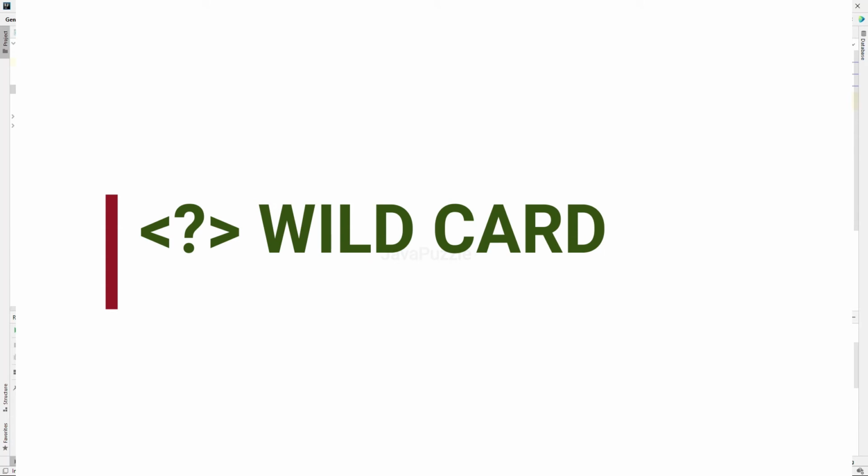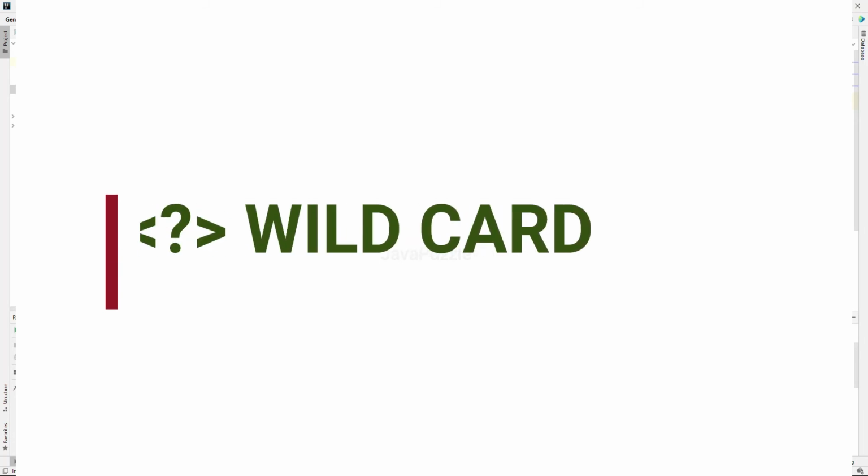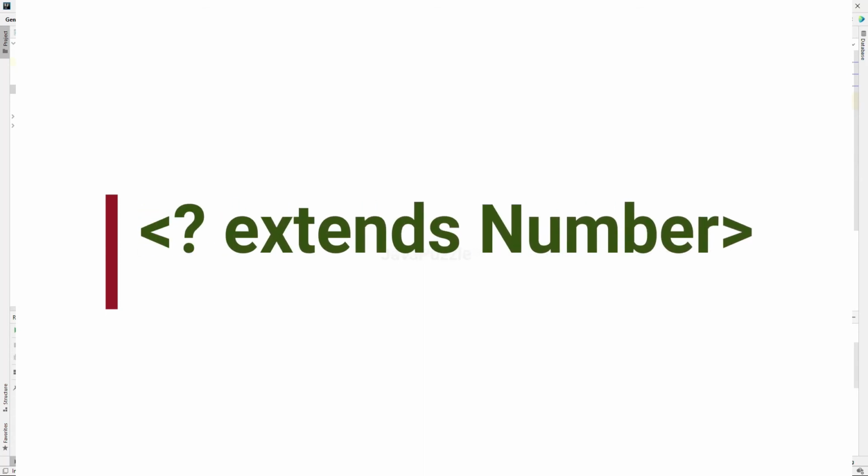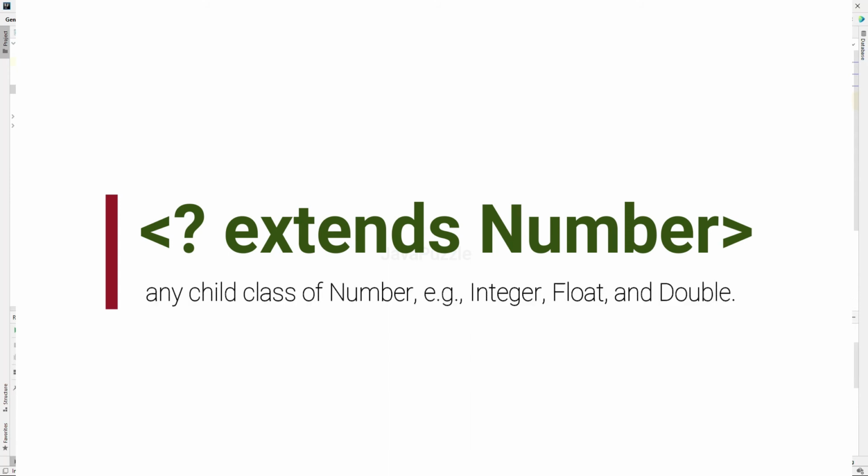Now let's move to the wildcard in Java generics. The question mark symbol represents the wildcard element. It means any type. If we write angle bracket question mark extends Number, it means any child class of Number like Integer, Float and Double.